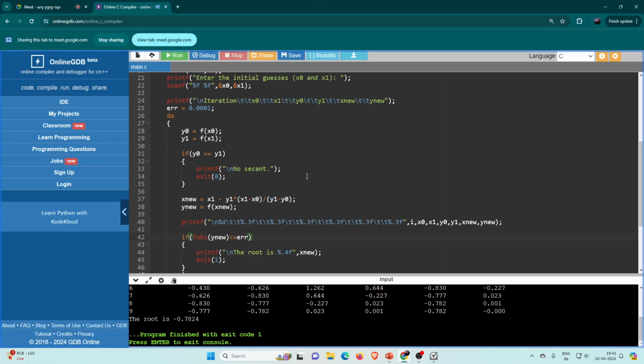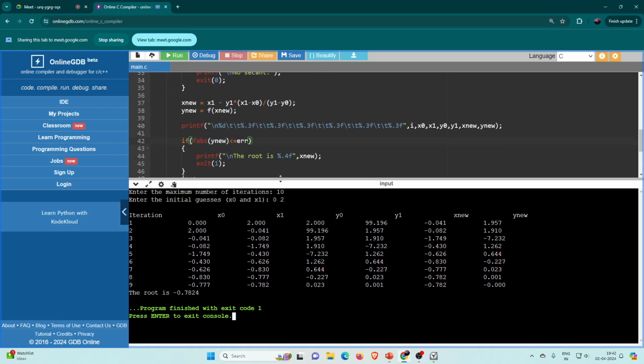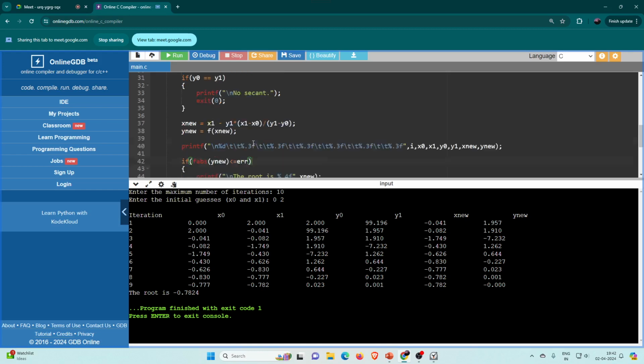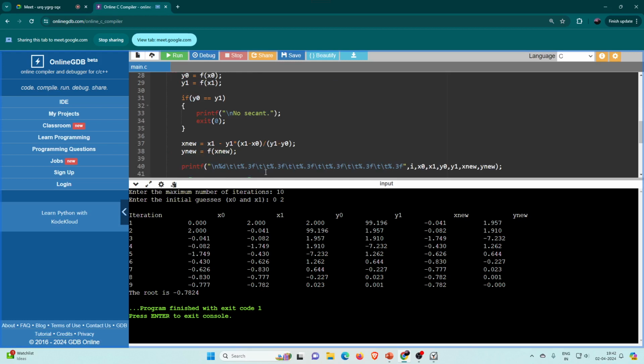Yes, so it is very close to 0 here at minus 0.782. So this is how this thing should work. If I make this up, you can see that it is like a table here. You can see that, can't you? So percentage t, percentage t. Is there an extra here? No, but where is it taking less spaces than usual?